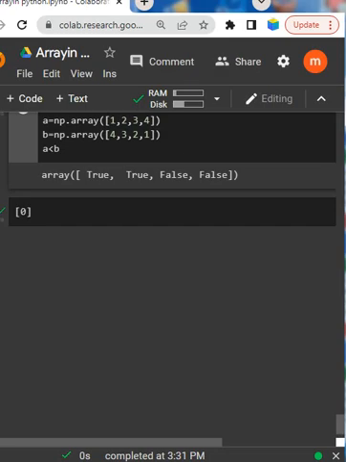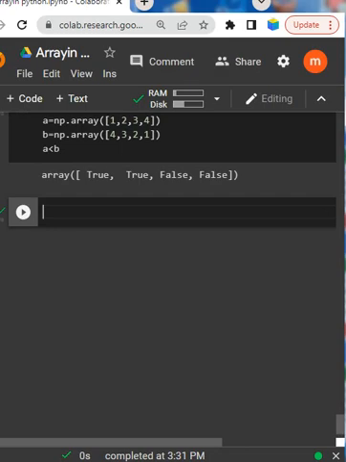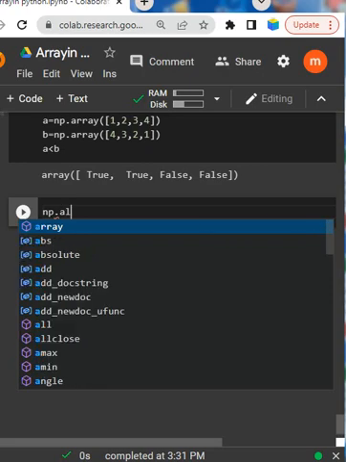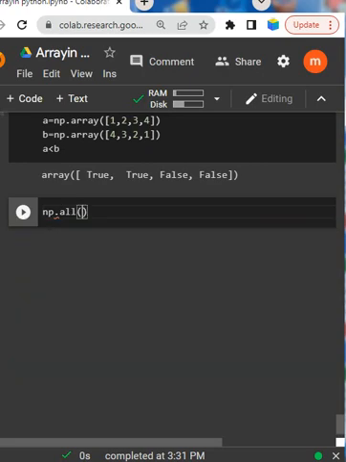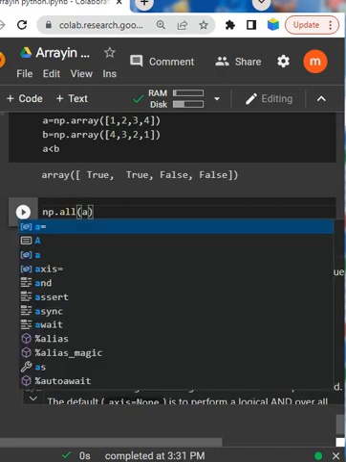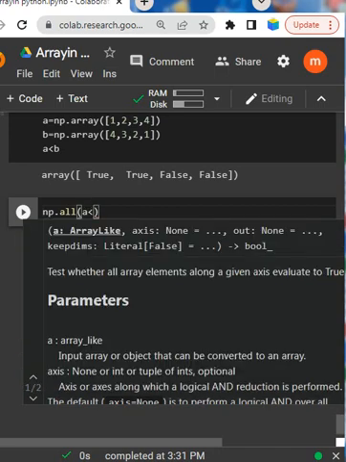A common use case is to apply the np.all and np.any aggregation to obtain a single true or false value. So let's see, np.all with a in parentheses, a is less than b.